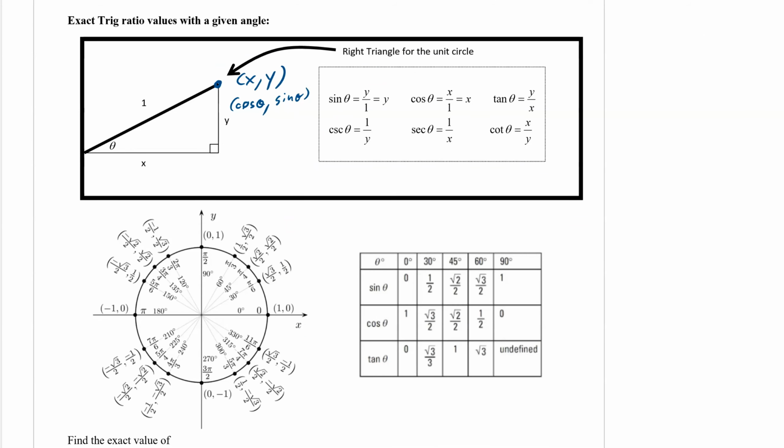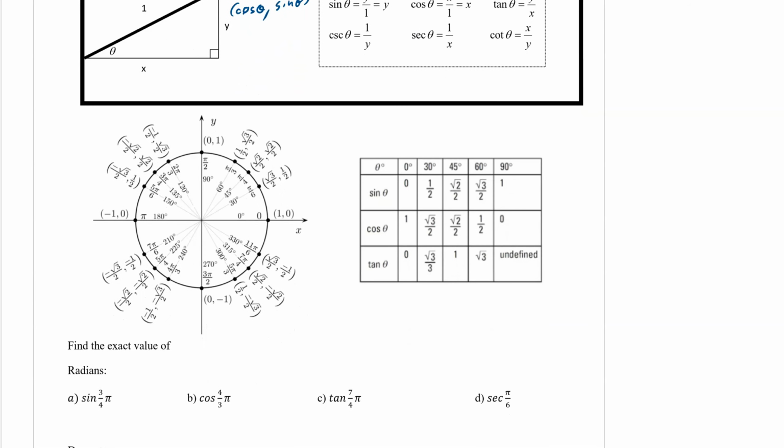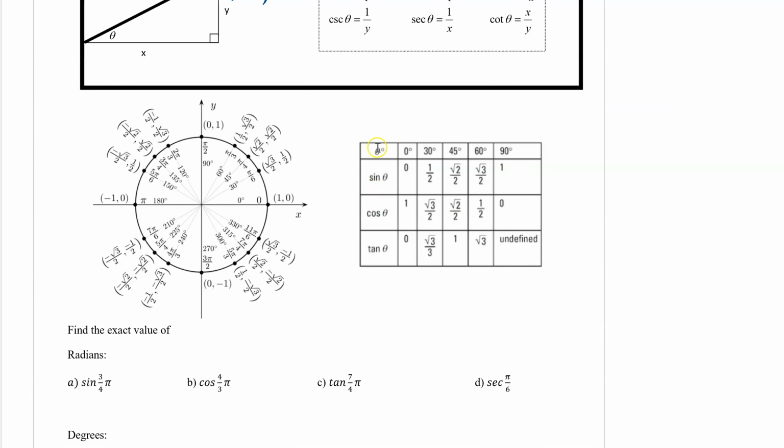But what we're going to be doing is locking down the exact values. And so if you look at our sine theta from 0 to 90, these are the values. So sine of 0 is 0, sine of 30 is a half, square root of 2 over 2, rad 3 over 2, and 1. And if you look at the coordinates, look at the y values, it's the same idea. So 0, 1 half, square root of 2 over 2, rad 3 over 2, and 1. So each of these gives us our answer. So it looks like this.